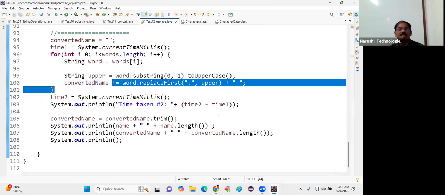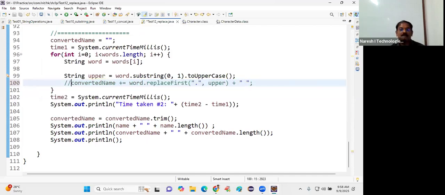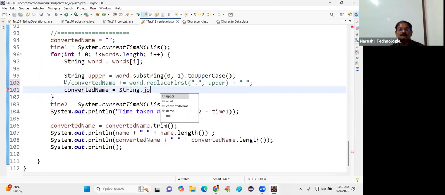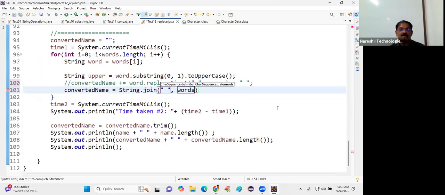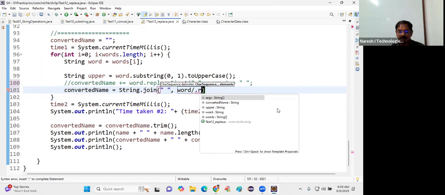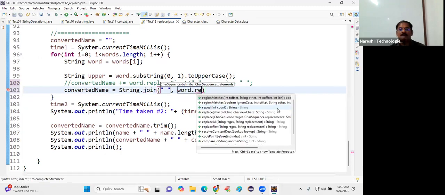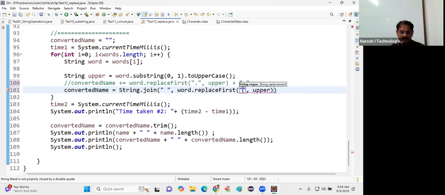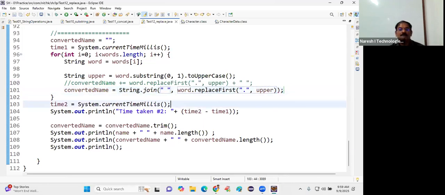Can I use a join method here? This line: converted name equal to String dot join with a space, followed by what should I give here? Words dot replaceFirst of double quotes dot comma upper, semicolon, and here I am commenting. Will it work?